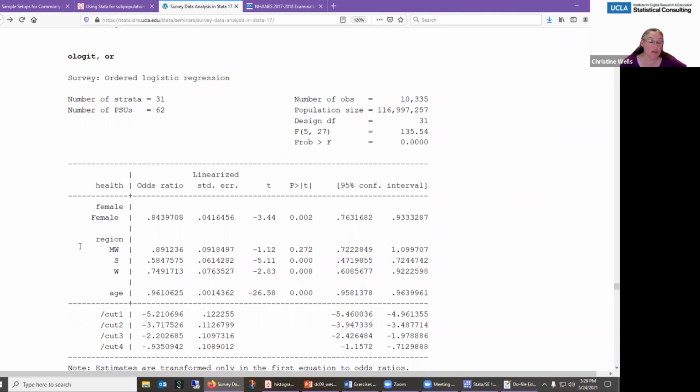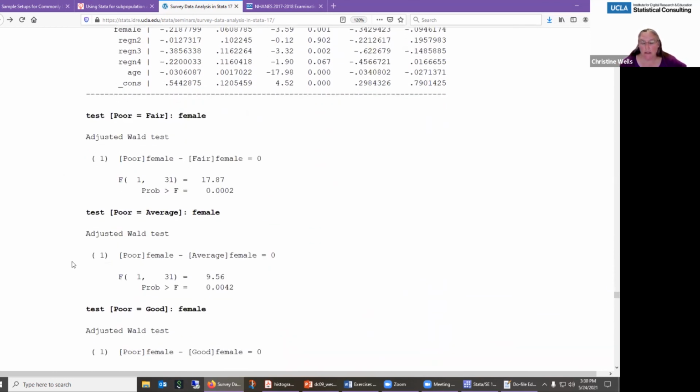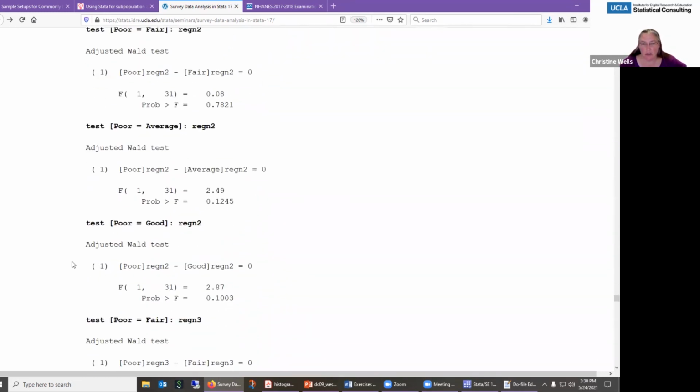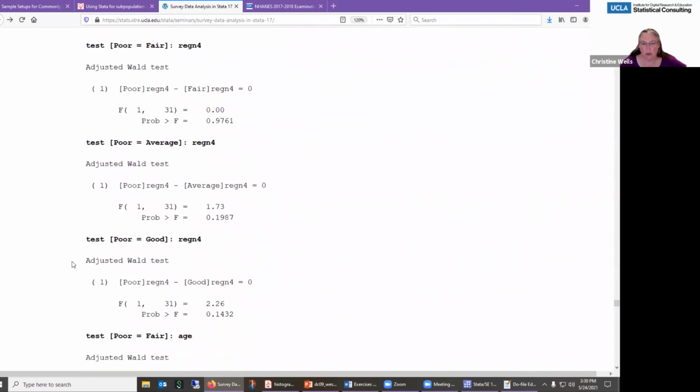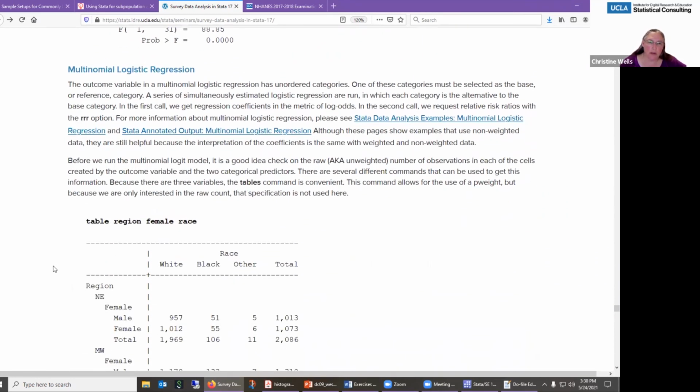I probably would have just used gologit2 instead of ologit. Gologit is a generalized ordinal logistic, so it relaxes that assumption of proportional odds. Definitely read more about it if that's something that is pertinent to the work that you're doing. But what I wanted to include in here was this way to try and test the proportional odds assumption. And as you can see, it's just kind of a lot of tedious code to write out. So that is all I really wanted to say about ordinal logistic, because all the rest of it is just like the unweighted situation.